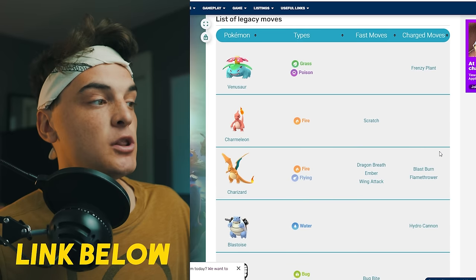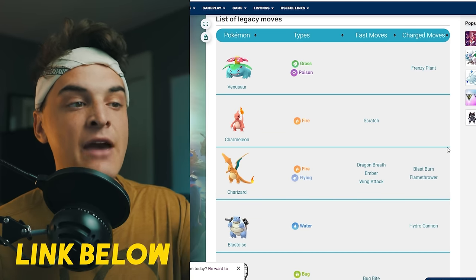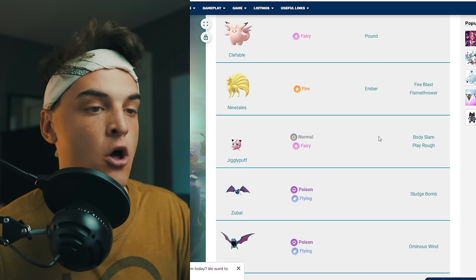First of all, I'm going to link below this website, which is a complete list of every Pokemon and every legacy move in Pokemon Go. So you can scroll through this and take a look at the long list of every single Pokemon and all of its legacy moves. What are the options for you, pretty much?